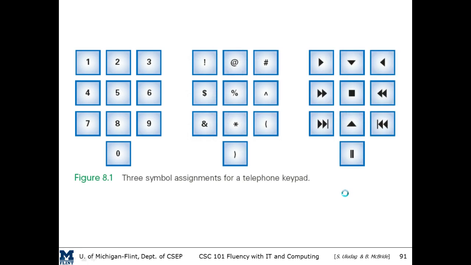Here's an example of 3 telephone keypads with different symbols. Now, my office phone number is 7623124, but we could call out my phone number using an alternate set of symbols, such as this one, where I would say an and, caret, at, pound, bang, at, dollar, which represents the exact same buttons on this keypad to call a particular phone number that would go to my office.